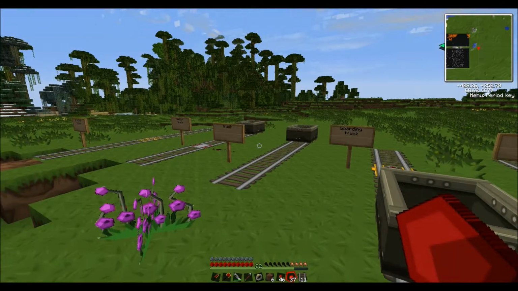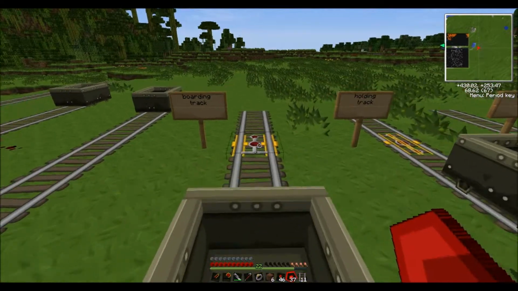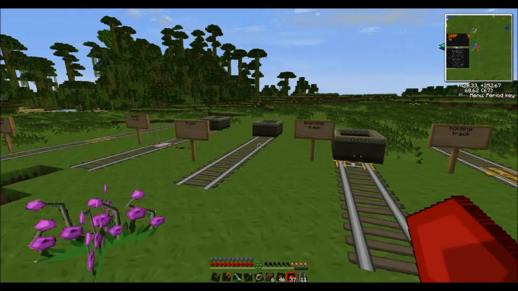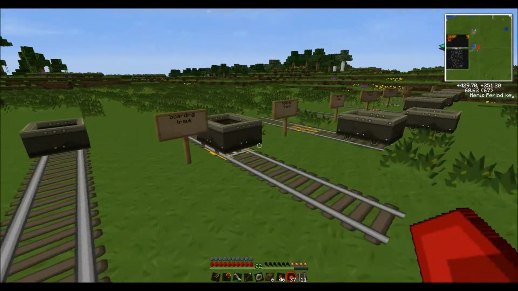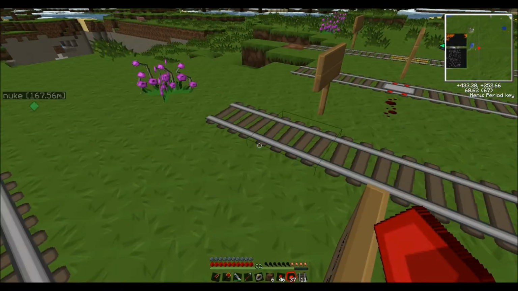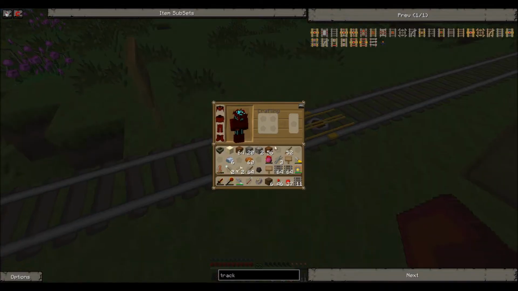Now what this does is it acts just like a powered rail from vanilla, in that when it is not powered, it will stop anything that goes on top of it. So just like this powered track over here. But the difference is when it's not powered, you can't push it off. So this minecart, you can't push it off, while the powered one you could push off.